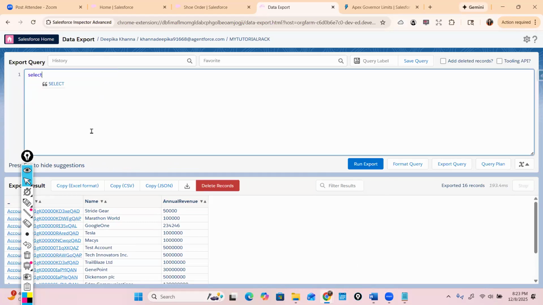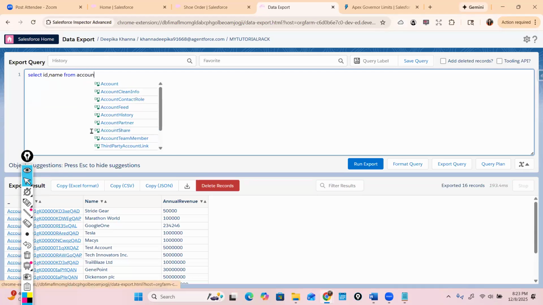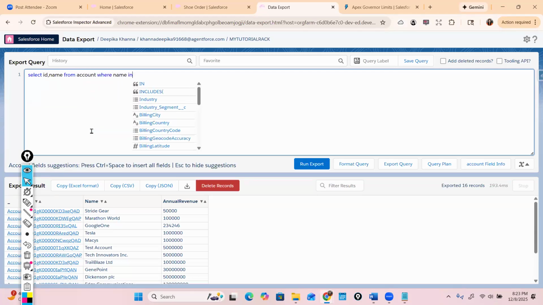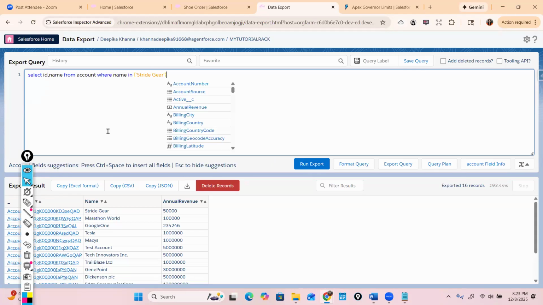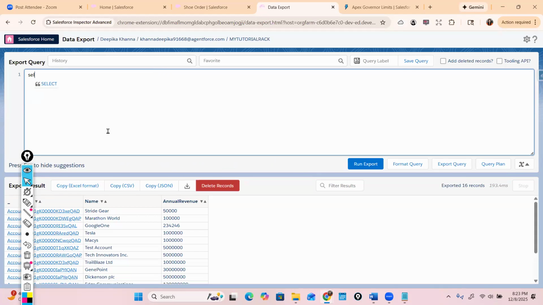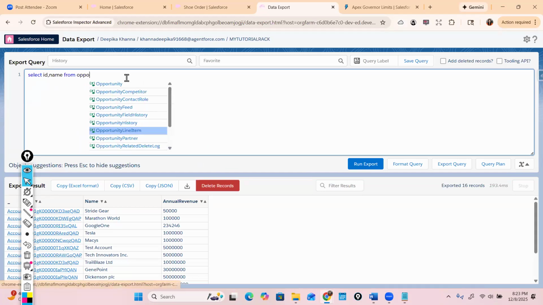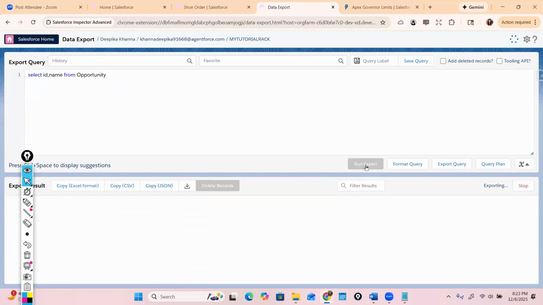So let's say you want to select ID comma name from account where name in. If you don't know all the accounts, you can say Stride Gear. Let's say you wanted records which are in these specific values. Let's do this: select ID comma name from opportunity. Now this is the opportunity one.